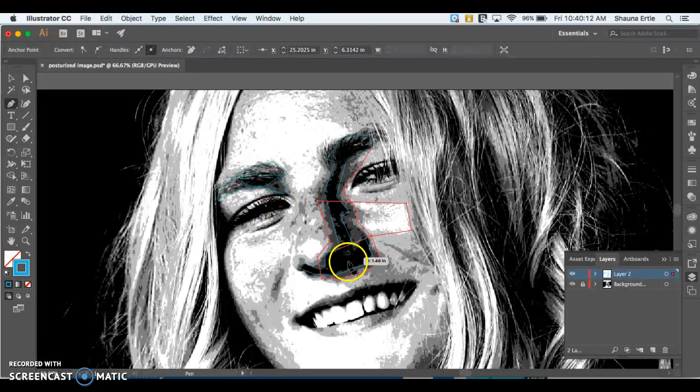And then if you hit Enter, it will get rid of that connection and you can continue back wherever you would like. So I'll start back over here, holding down Shift, outline this lighter gray around the eyebrow, and bring it back, hold down Shift to connect my shape. Then I'm going to hit Enter, and just go ahead and continue, outlining a bunch of different areas of value.